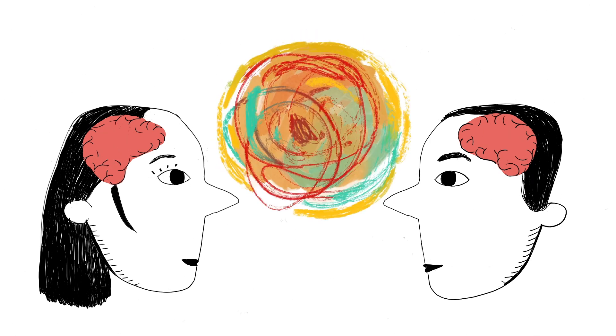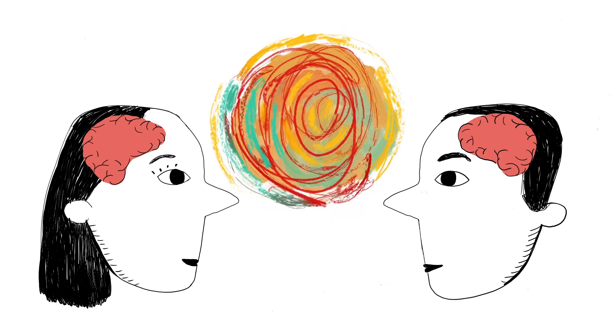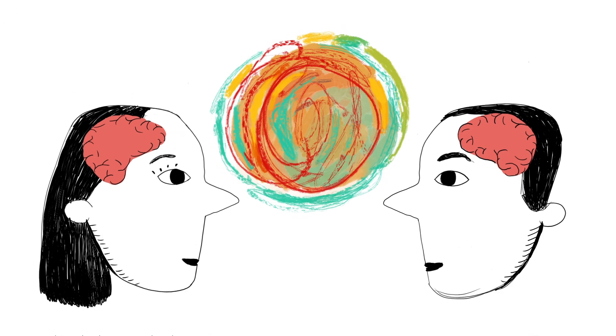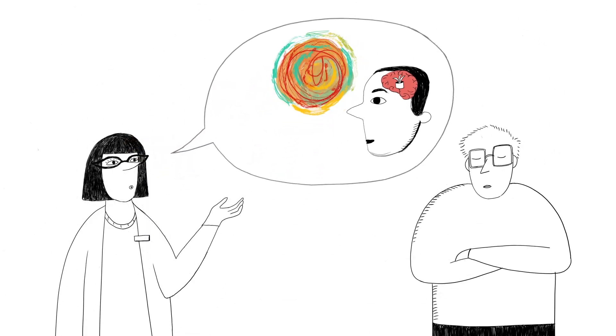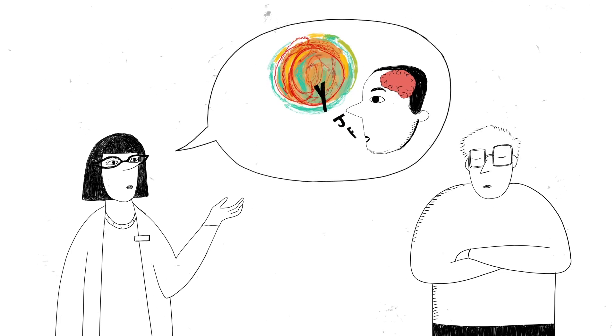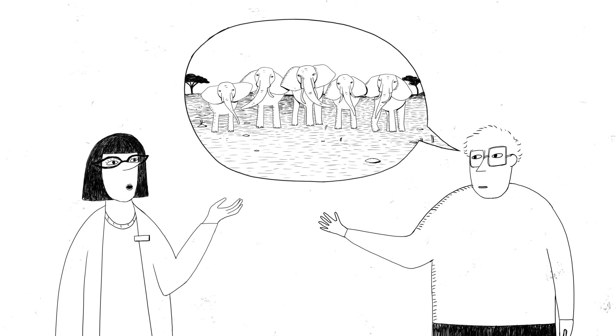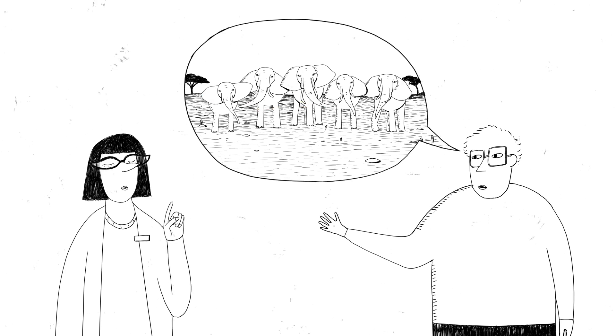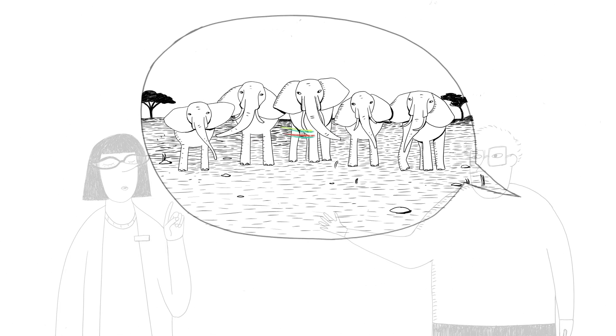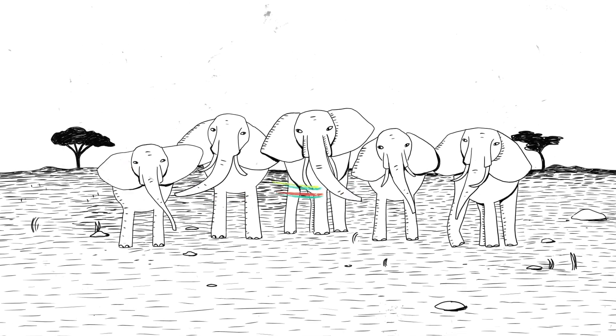It is fundamentally open-ended and can be used to say an unlimited number of things. Many researchers are convinced that only humans have language, that the calls and gestures other species use to communicate are not language. Each of these calls and gestures generally corresponds to a specific message, for a limited total number of messages that aren't combined into more complex ideas.